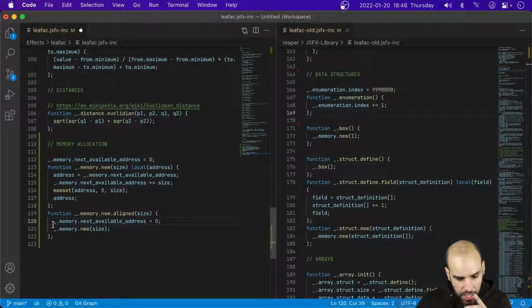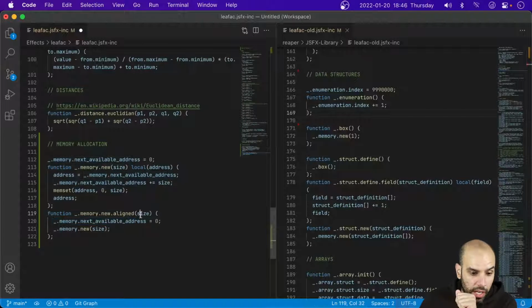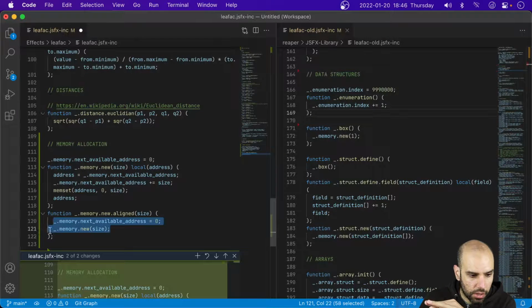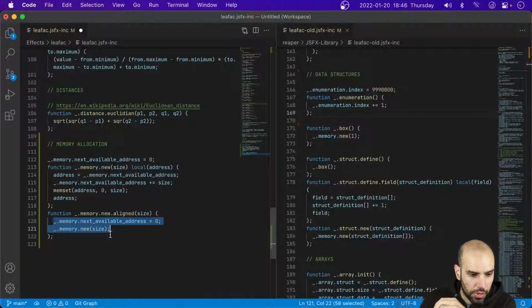So the strategy is going to be, I'm going to check if I can allocate a memory chunk of this size without crossing a boundary. If I can, I will not do anything, I'll just call memory new.